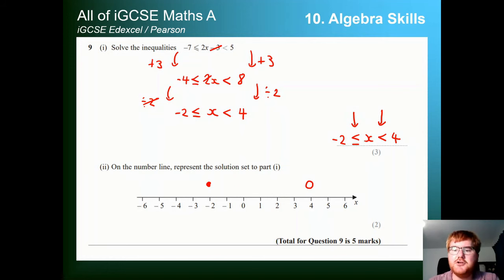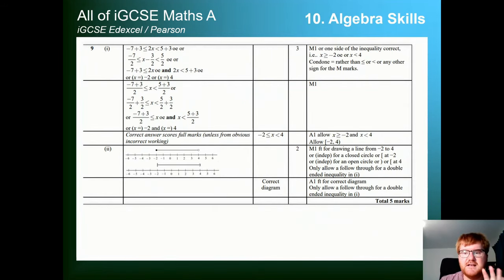And the solution set is anywhere between these 2 points. So we just put a line straight in the middle, like so. And that gives us all 2 marks. Once you understand what's going on here, then you can get an easy 5 marks on this kind of question. So you can see the solution there. So make sure you've gone through that nice and carefully. See where you're actually picking up these method marks.